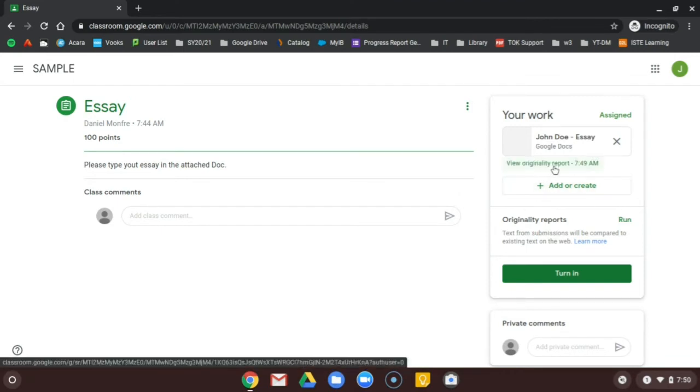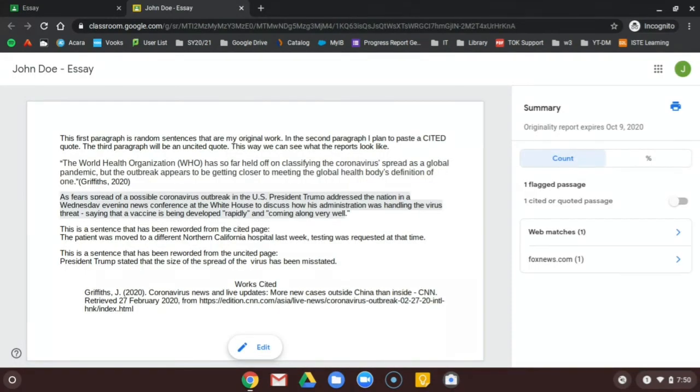So now it says View Originality Report, so I can go ahead and click that. And here's what the report looks like for the student. So it's a copy of my document, and then it's got 1 flagged passage and 1 quoted passage. And right now the quoted passage is turned off. I'm going to turn that on so you can see what that is. So here's a section where I've quoted something and I've cited it in my works cited. So even though this is listed as similar, I've given credit to that author. Whereas this one that's the flagged passage is a quotation but hasn't been cited.